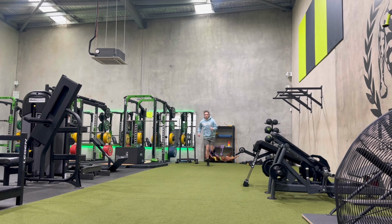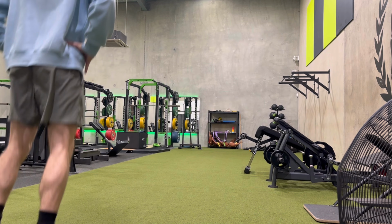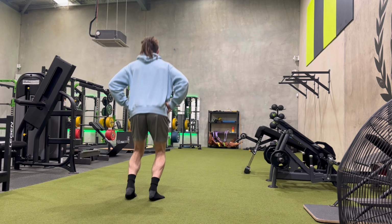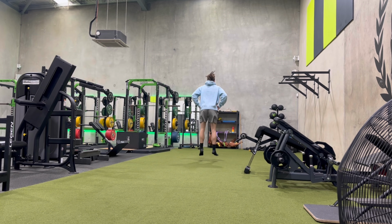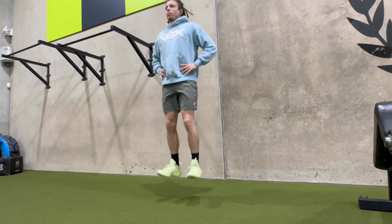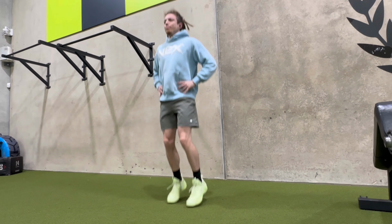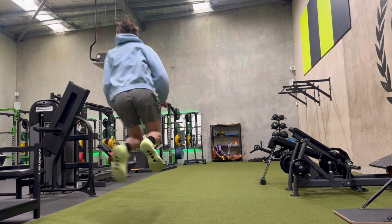So the main thing I had to work on was my eccentric utilization ratio. So basically my ability to rapidly eccentrically load in high forces, stop that momentum, and then turn it around and jump up. That's how you put it in simple terms. Basically, if you were to do a slow squat down and then jump, you're not going to jump as high as if you quickly load and then jump.